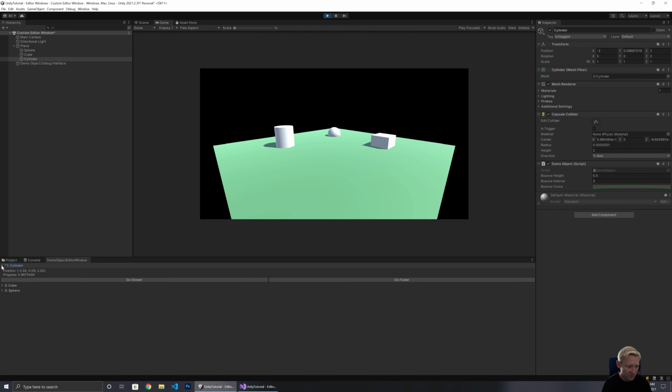So it's running. So we'll focus on the cylinder first. With the cylinder, I'm going to say go faster. We can see it's moving faster. So we could have very easy controls here, you could pause movement, stuff like that. If I went for the cube, I could tell the cube to slow way, way, way down. So it's going to move, but it's moving really, really slowly. So this gives us ways of not just being able to view data of things in the scene, but also being able to control them.